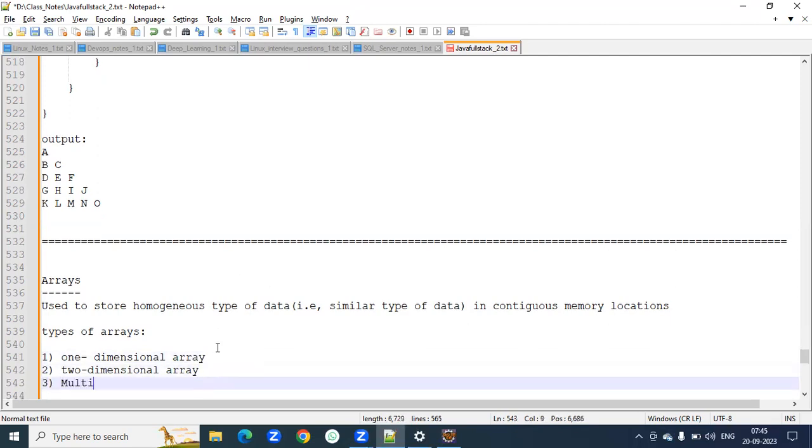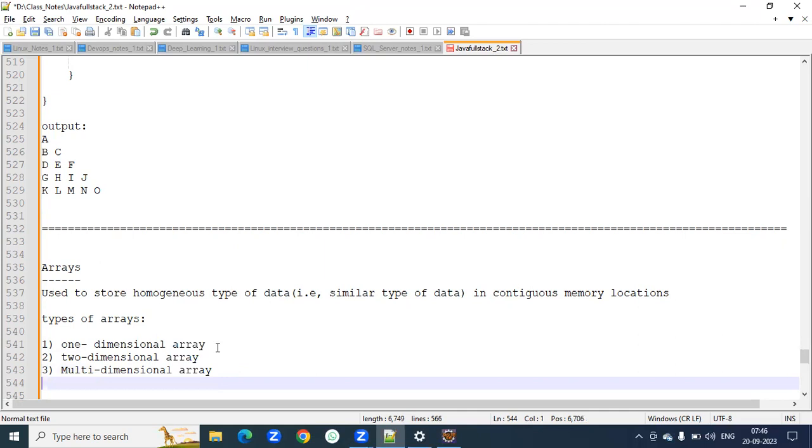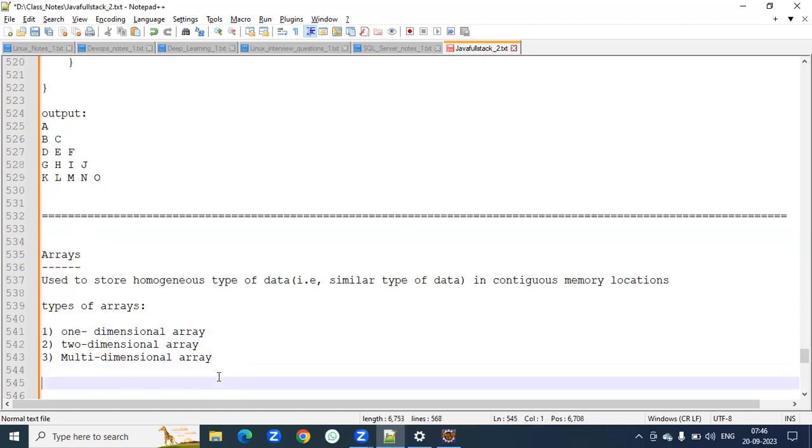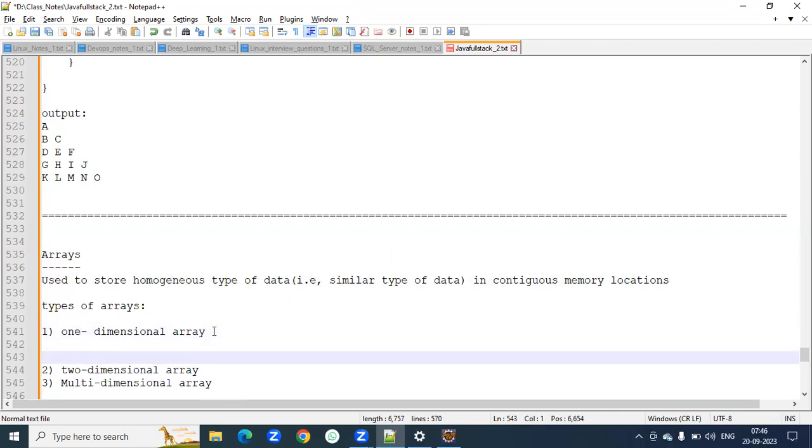Even a two-dimensional array we can say is a multi-dimensional array. So here one dimension; more than one dimension we can say is a multi-dimensional array. We are going to discuss one-dimensional array, two-dimensional array, multi-dimensional array. See, first we will discuss one-dimensional array.